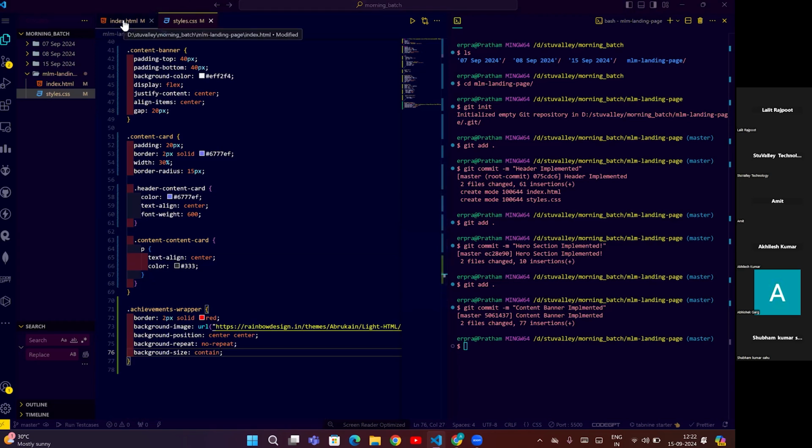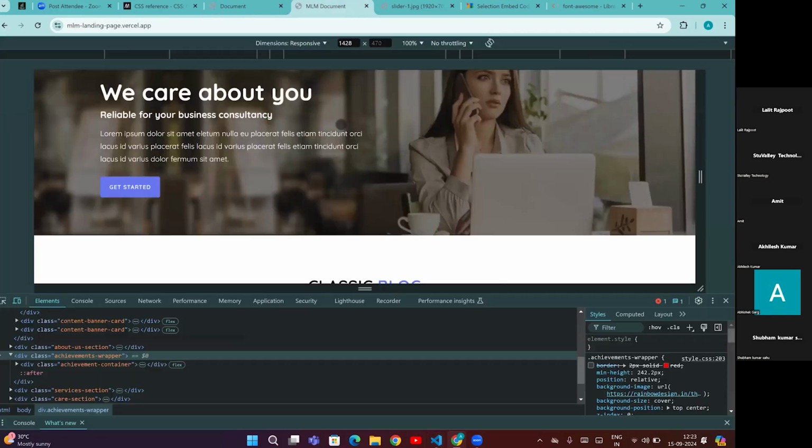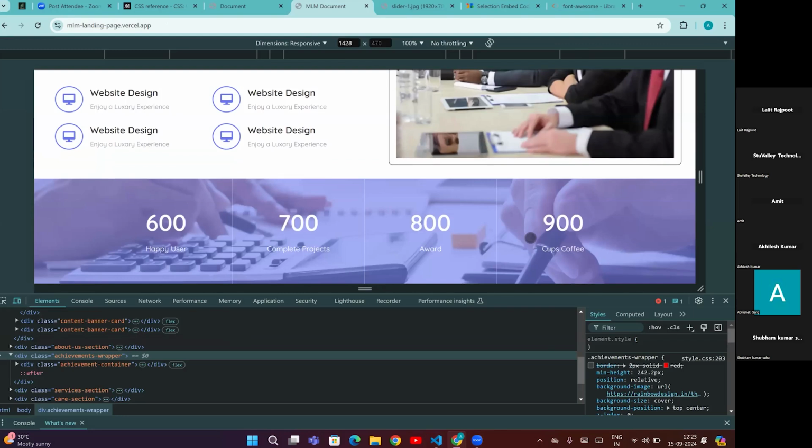So inside it, we'll be creating a section which is the wrapper. Div dot achievements wrap container, not wrapper. Inside it, we have 3 elements. What are they? 1, 2, 3, 4. So these are 4 divs actually.